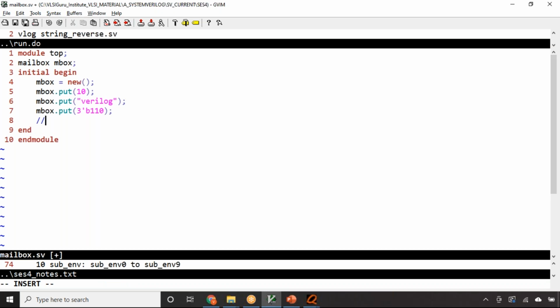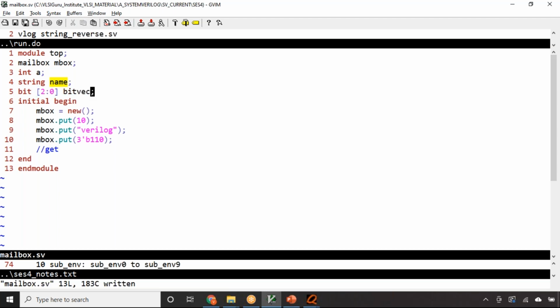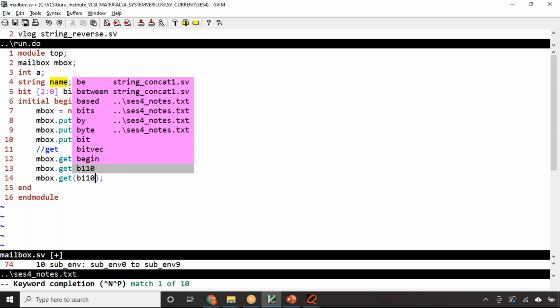Now, what is the guarantee that it works? Get. Okay, now I want to get first what? Integer, int a, string name, and a bit vector, bit [2:0]. Since I know the order, I need to get in the same order. You can't reverse it. Get is a task, so mbox.get(a), mbox.get(name), mbox.get(bit_vector).